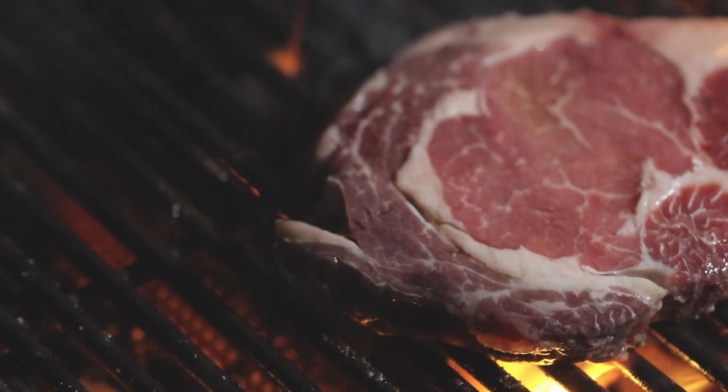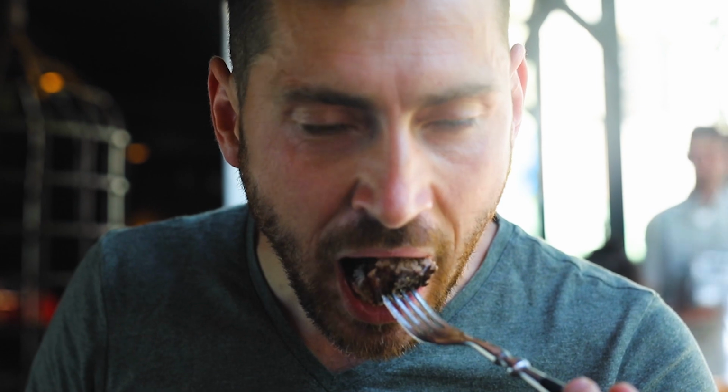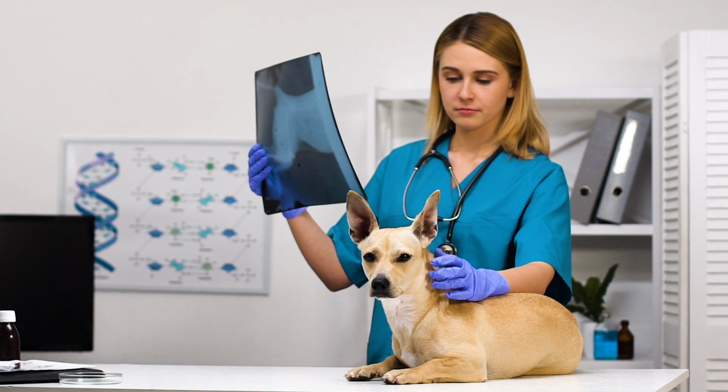Why is this important? Imagine eating a very hot steak without checking how hot it is. You cut a small piece and stick it in your mouth. You might burn your tongue and mouth a bit, but you'd most likely spit it out immediately. With the way dogs consume food, they would swallow it whole, which could cause burns and injuries not only to the dog's mouth, but its throat and even stomach.